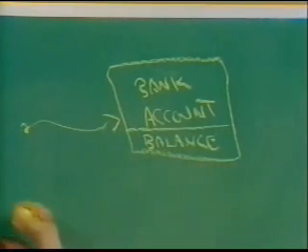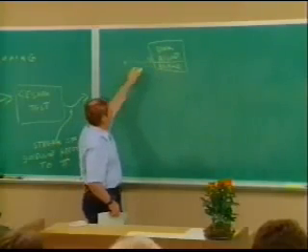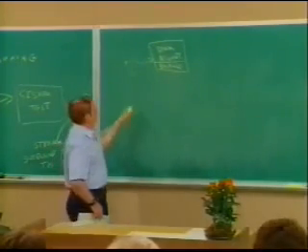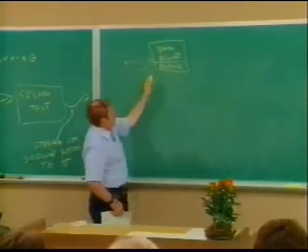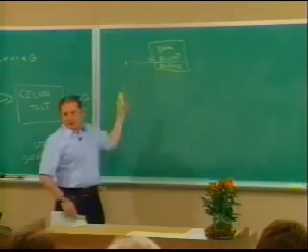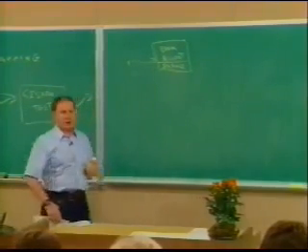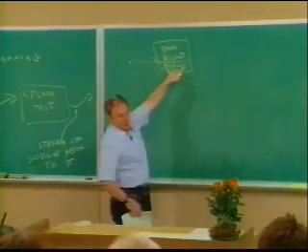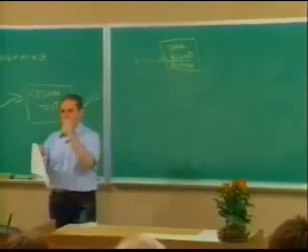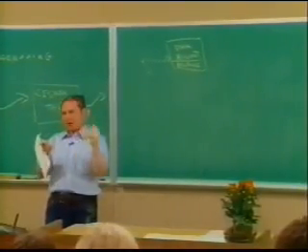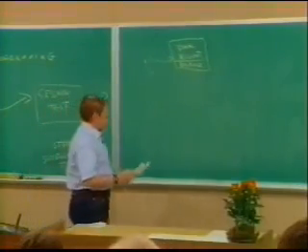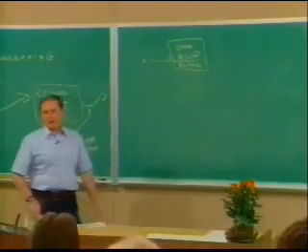Right, so the user says, let's deposit some money, and the bank account sends back a message, which is the balance. And the user says, deposit some more, and the bank account sends back a message. And just like the random number generator, you'd say, gee, we would like to use set. We'd like to have balance be a piece of local state inside this bank account because we want to separate the state of the user from the state of the bank account. Well, that's the message processing view.